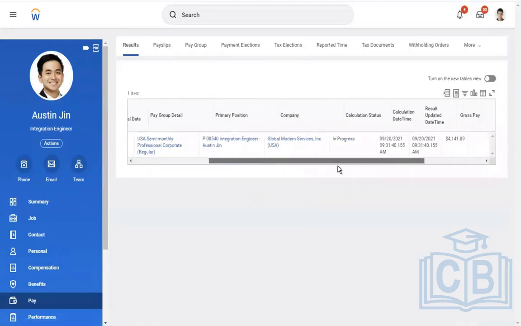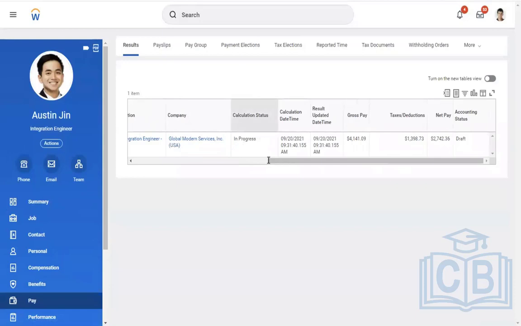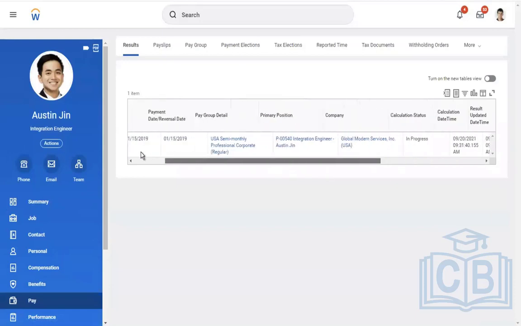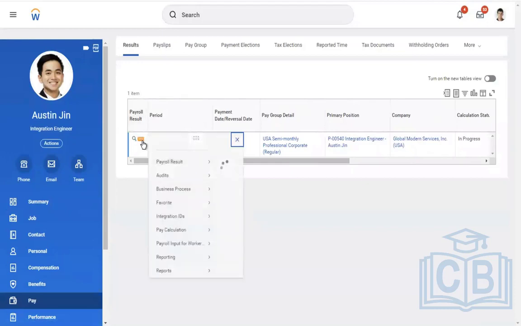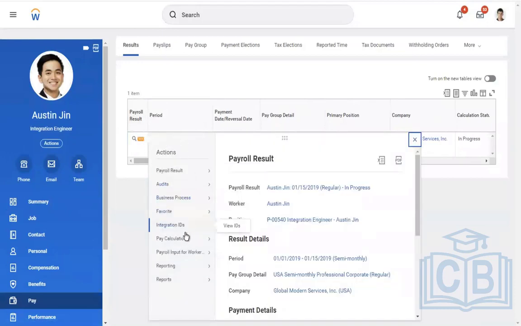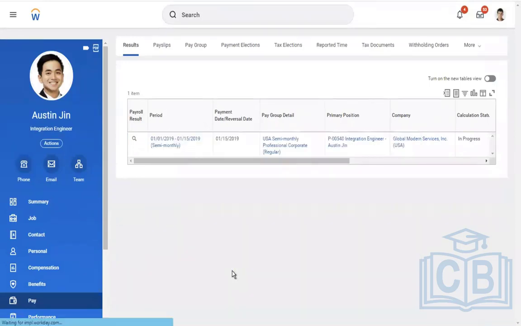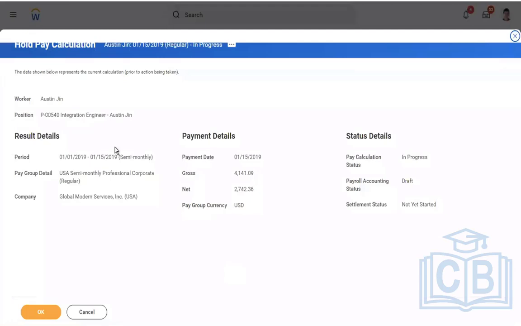See the current status is in progress, right? Now select worker related actions. I mean pay result related actions, pay calculation, place employee on hold. The date shown will be, you can see all this.